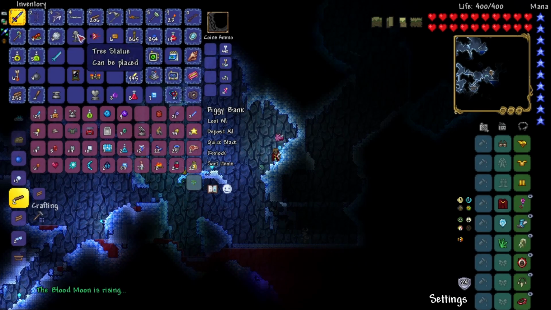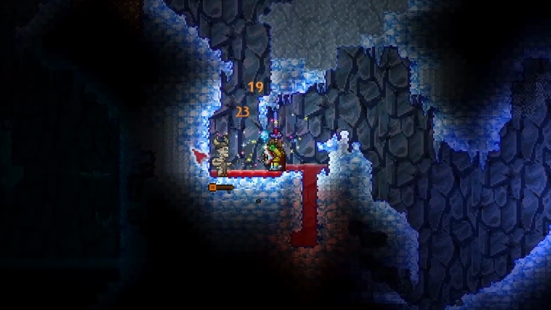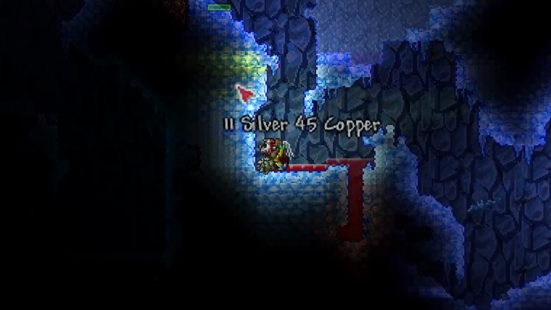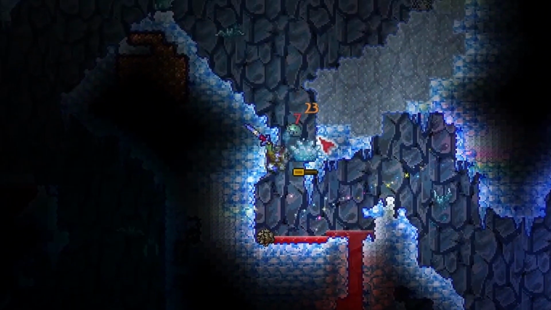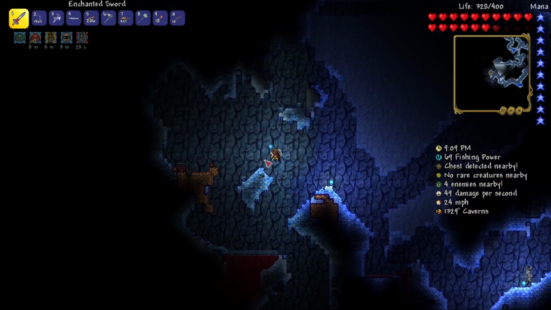Blood moon. We don't have time for blood moons today. Actually, you know what? I realize there is something we can do. There is something we can do during the blood moon. We can try fishing for a blood moon enemy. Oh my god. Let me find this chest, and after this chest, we will go try fishing for the blood moon enemy.